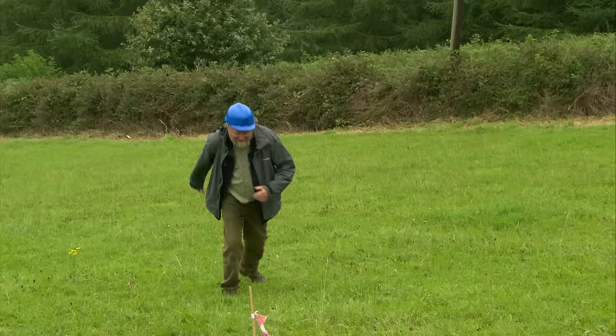This has been a really frustrating day. When we started out, we thought we had really good archaeology with the bank and the ditch and the wood, which might spread over to here and then into that far field there. But the more we dug, the less evidence we got. That is, until late this afternoon, when suddenly we realised we didn't have nothing. Actually, we've got a big something. We've got this huge ditch, a big bank, we've got this stone lining. This is really well engineered. But what is it? What's its date? We still don't know. Still, we've got another 2 days left. Although, according to the weather forecast, the rain's going to get even worse.